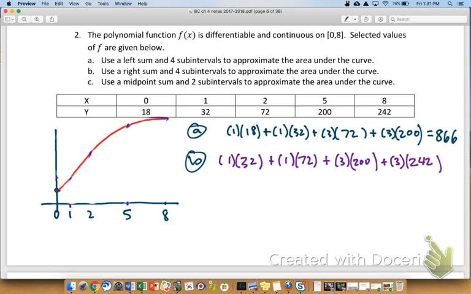Mister, so like if I add them and divide by 2, is that going to be... If you add what and divide by 2? Those 2 together. That would only work in one specific situation. You're talking about to get the midpoint if we're using a midpoint sum? Yeah, that would only work if we know that our function is linear. And we have no idea if it's linear or not. So we just got to take the numbers right out of the table. Oh, that kind of makes sense.